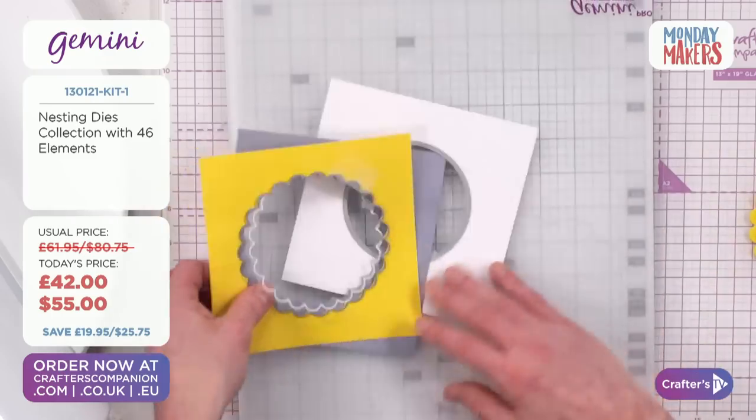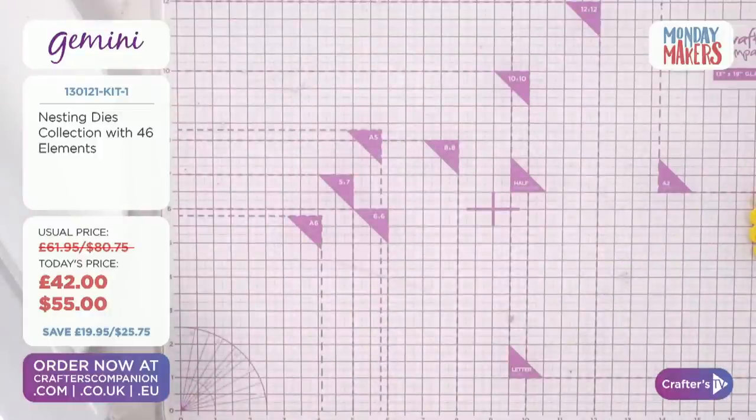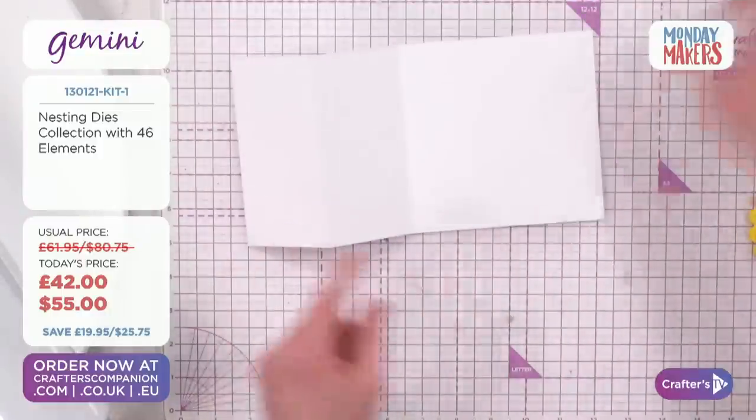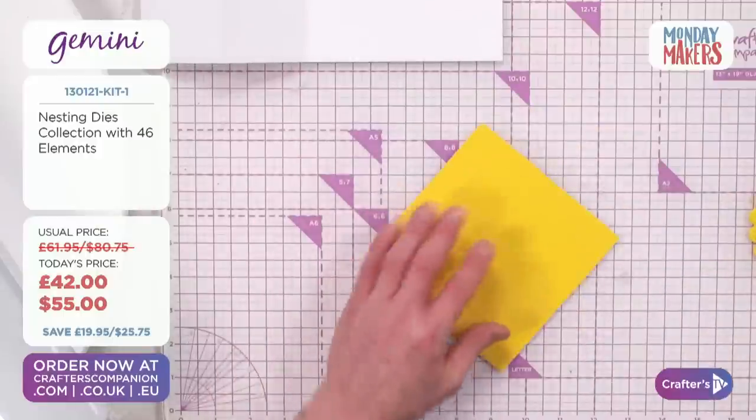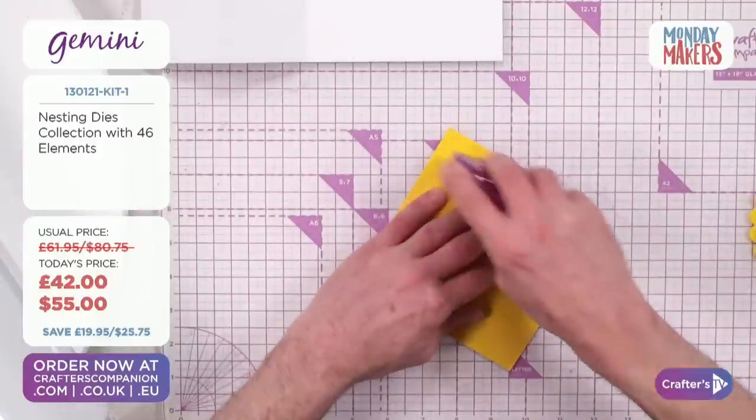So what we can do is move these bits out of the way, and then I'm going to bring in that card blank that we'd made. So let's bring this one back in. Let's bring in our layers. So that's our dotty. Let's use our straight one for now. And we're going to go in all the way.